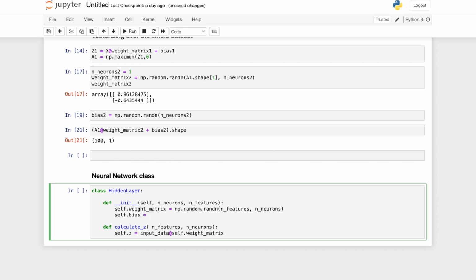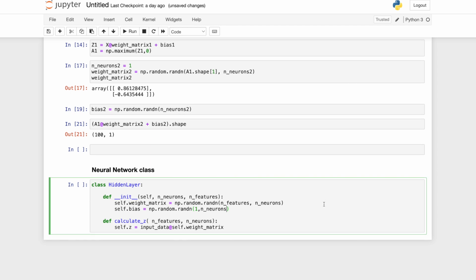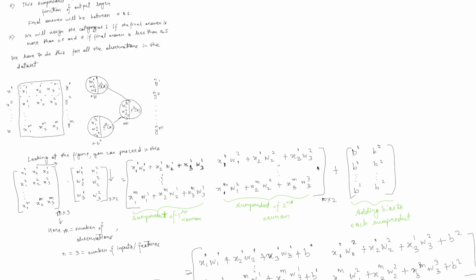Once you have this weight matrix, if you remember, we also need bias for the final answer. So self dot bias is equal to np dot random dot randn. Here I am using the number of rows as 1 because it doesn't matter: in numpy, even if you define a shape like this and add it to a matrix, it will get broadcasted and become equal to the shape of that matrix.